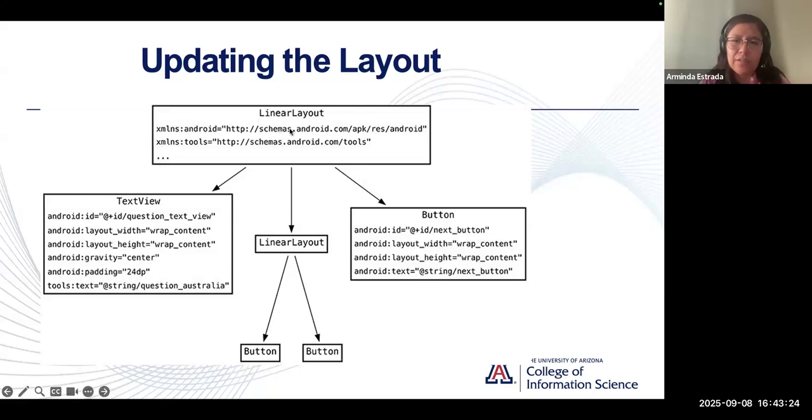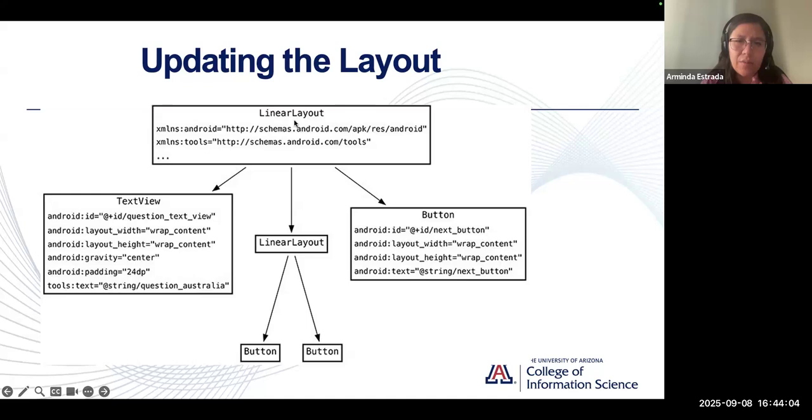Okay, all right, so when we update the layout, first we have the linear layout. If you use the native layout that was there in the last assignment, that's totally fine. In the sample code that I showed in the videos, I did change it to the linear layout, which gives everything in a linear mode so that everything's pretty centered. Normally it comes in with the schema, android, app-res, android, so this is what we're pulling from the Android packages that are already there.